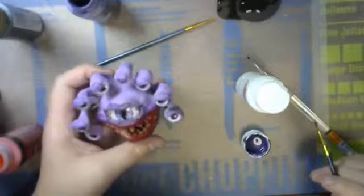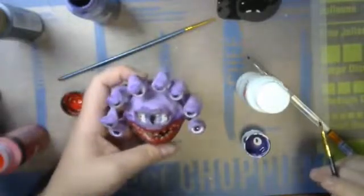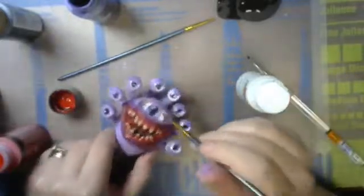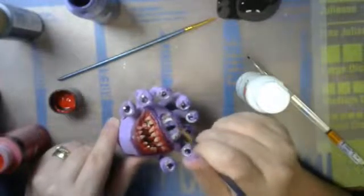That looks really cool. That looks really neat. Look at that. Oh, look at that. That's so cool. Okay, so let's let it dry, and then we're going to add the teeth. So, the teeth. Are we going to do whites? Should I do parchment? Make it like an old yellowy type of teeth.